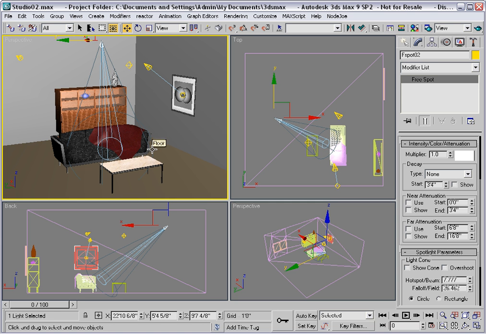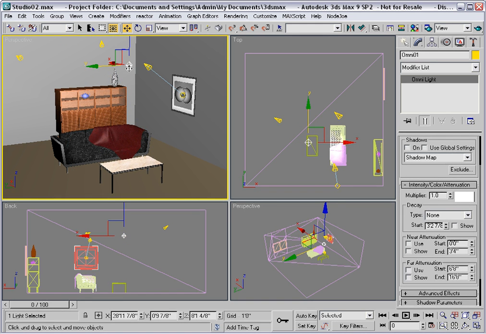However, it's also possible to vary the light intensity as a function of distance away from the source. This is called decay or attenuation. The default behavior of lights is actually to remain at full intensity no matter how far away you are from the light source. Take this OmniLight for example. If I were to construct a room that was 1 mile away from this OmniLight, it would still be lit with full intensity. And this is just not very realistic.